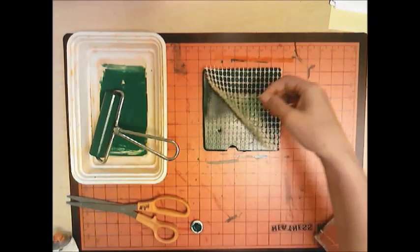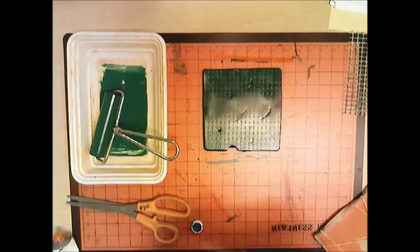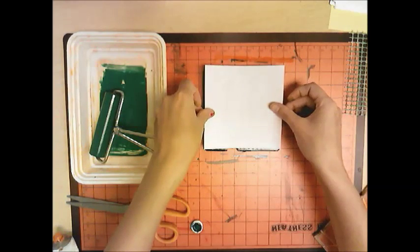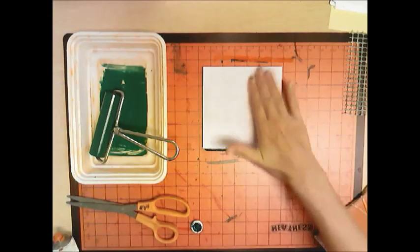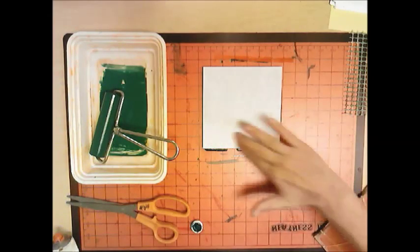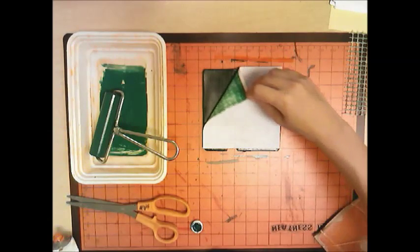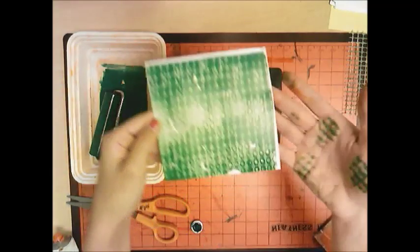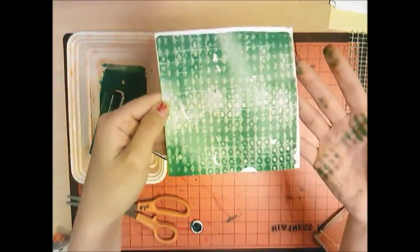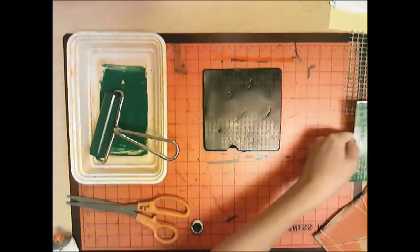Then you're going to lift it up, set it to the side, take your first sheet of paper, and then you want to rub gently, not too hard. Just make sure you get all your corners. And then pick one corner, peel it up. And what you've done is you've made a very interesting design. And this is called a print.